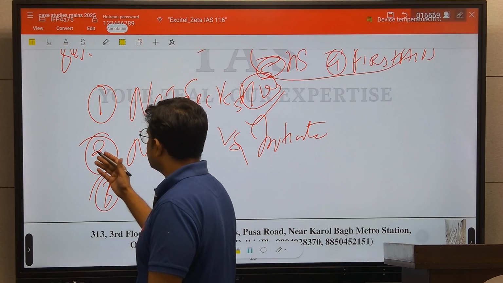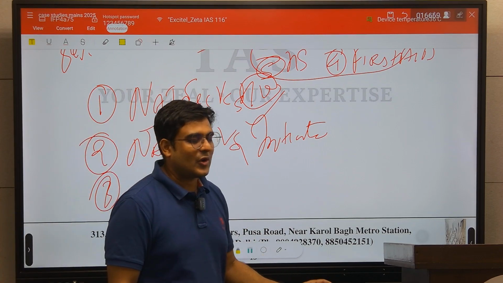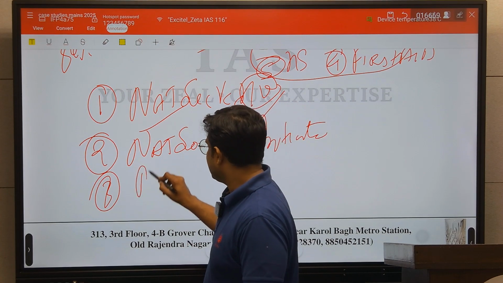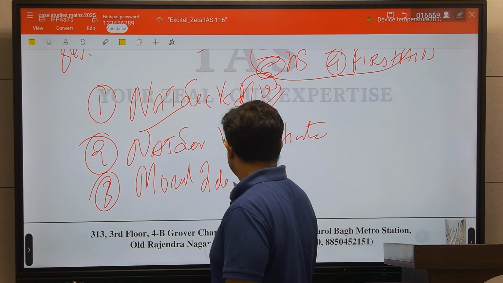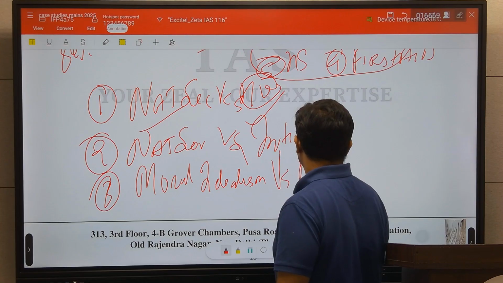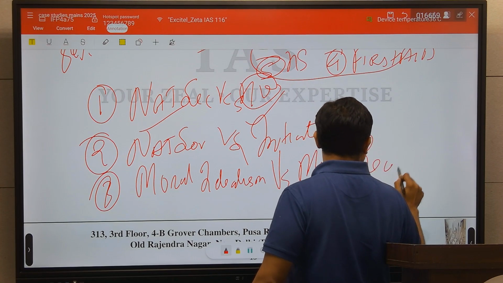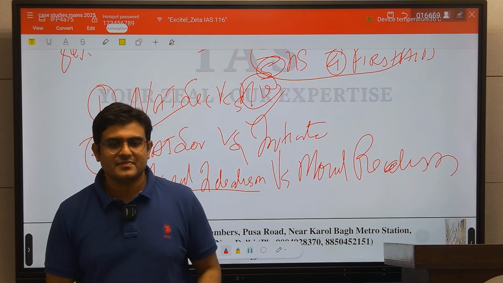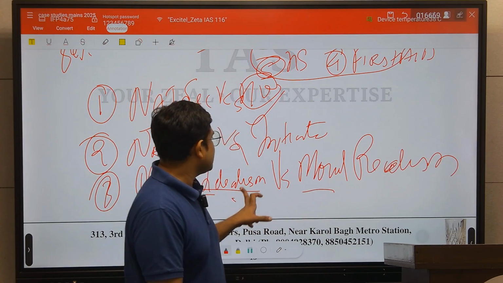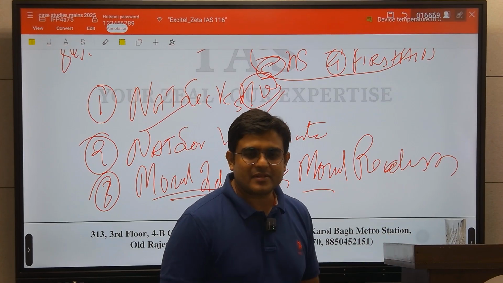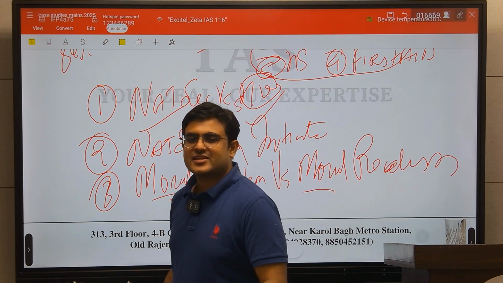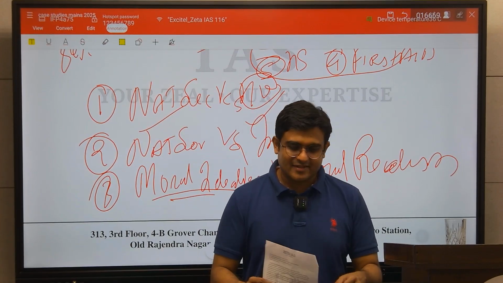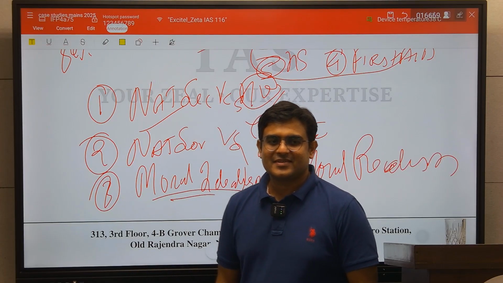Then, it may also have implications for international relations. There is also a topic called ethics in IR in our syllabus. So you can connect moral idealism versus moral realism. Moral idealism says relations should be based on values. Moral realism says that self-interest should define international relations. Also, India is an elder brother to the neighboring countries. The South Asia morality. So that is one.